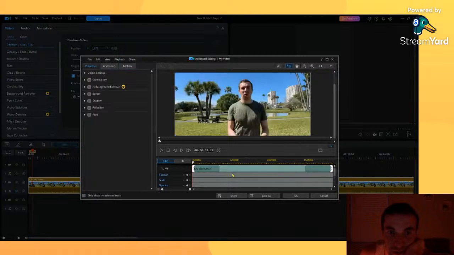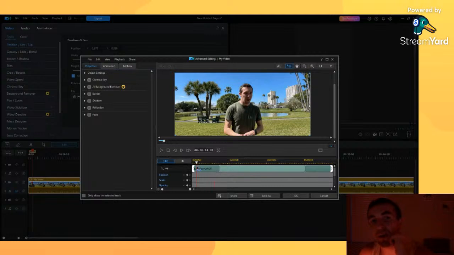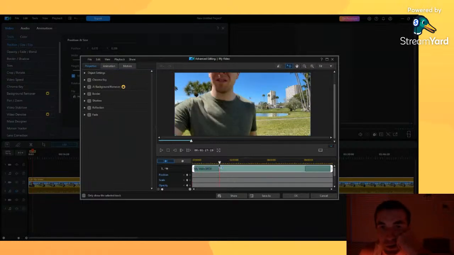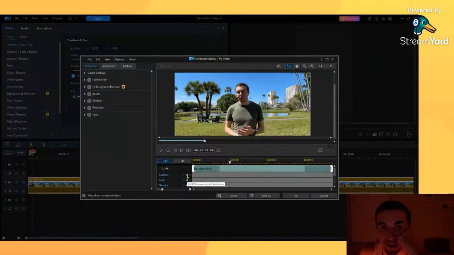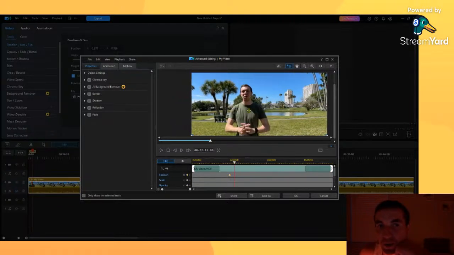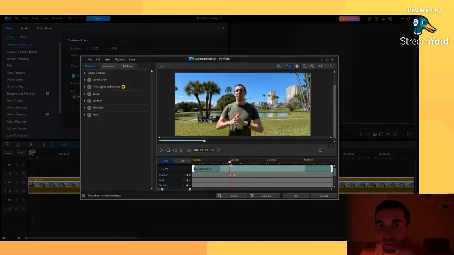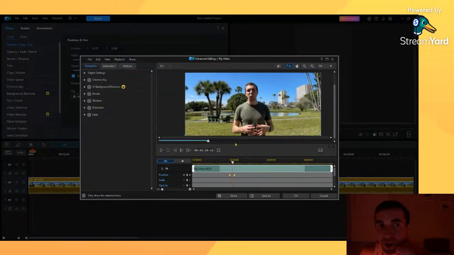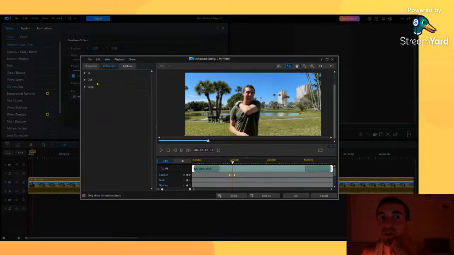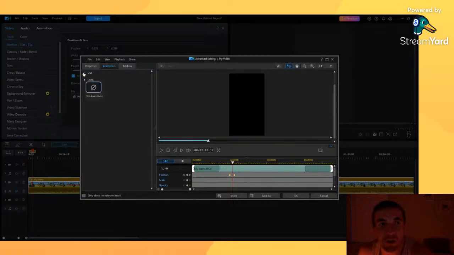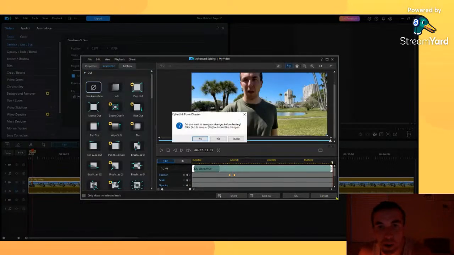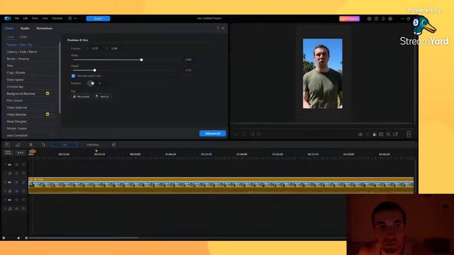Advanced. So we can do basic keyframes in here. Like for example, up on the position, I'm going to start a keyframe there. If I want to move it over then. So now we have like a movement thing. I don't like that. I want to do it in here because then we can't actually see where the positioning is on the aspect ratio. So I'm going to click cancel. Yes, discard.